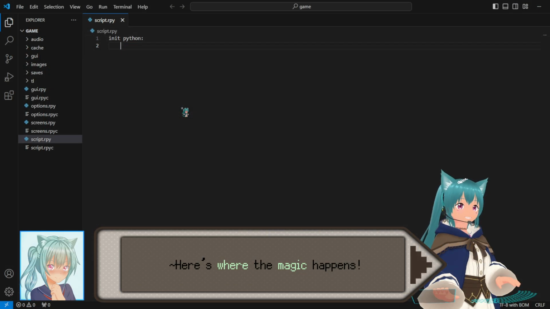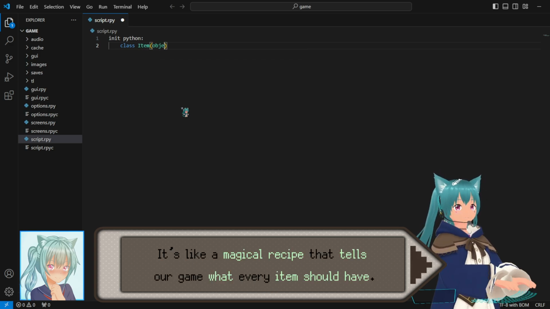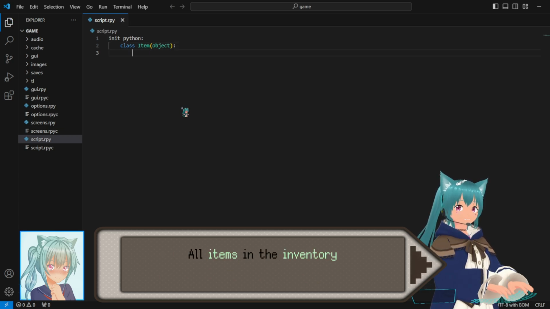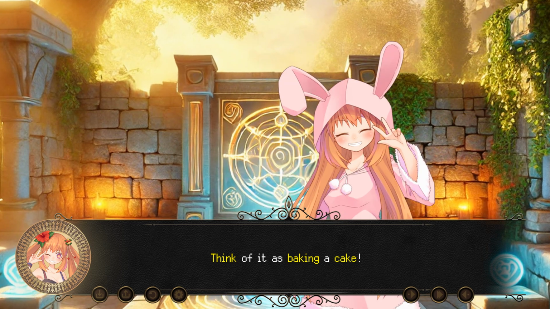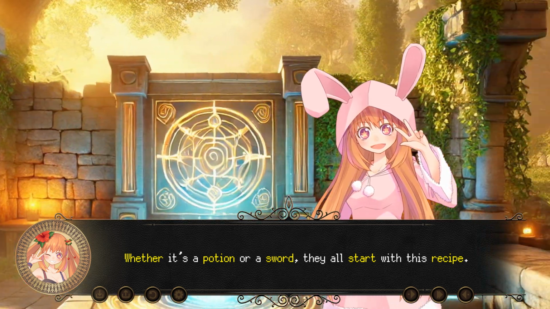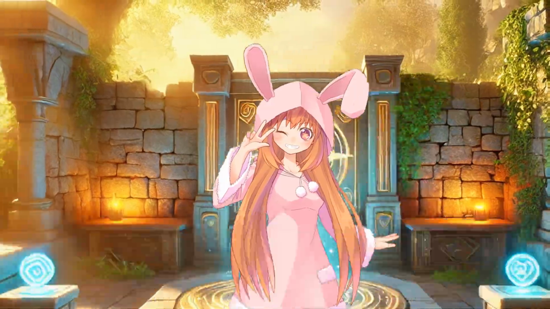Here's where the magic happens. This line defines our item class. It's like a magical recipe that tells our game what every item should have. All items in the inventory will follow this pattern. Think of it as baking a cake. Whether it's a potion or a sword, they all start with this recipe. Just like how every song starts with the same few notes.